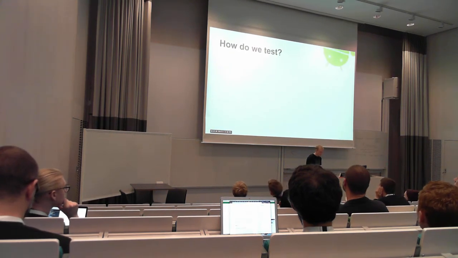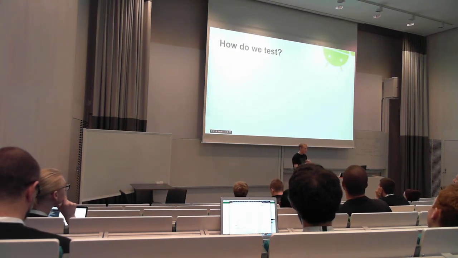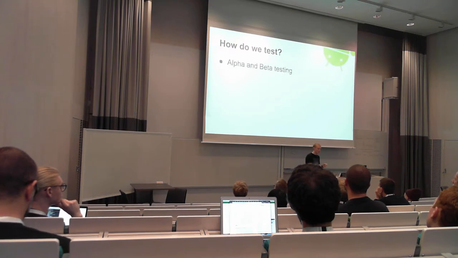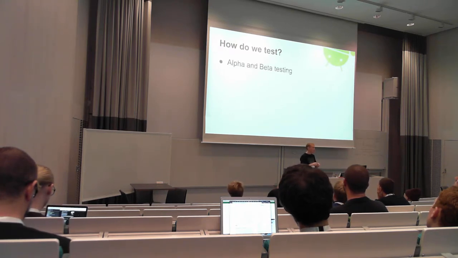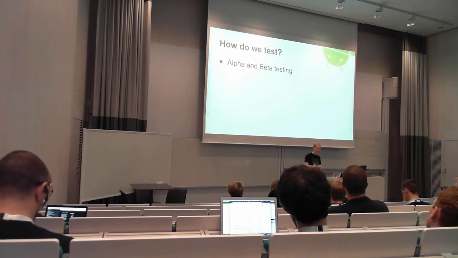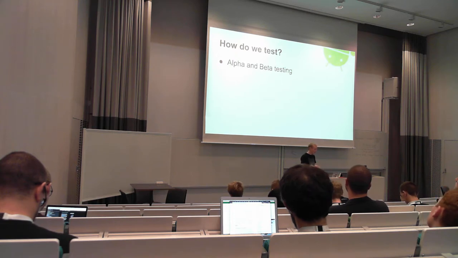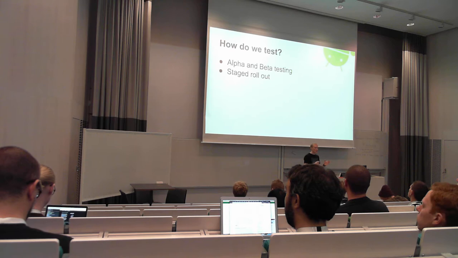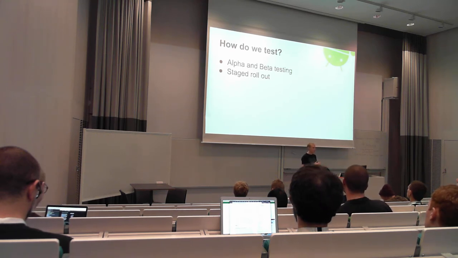So we have our app, we do a lot of development, we do it very quickly, we change a lot of things, and we break things. The question is, how do we test these things? The main way we test is through alpha and beta testing. We use Google Play testing groups — we have an alpha intended for rapid internal testing, and an open beta for all external people who want to test the app. As a second line of testing, we use staged rollout, which is also a Google Play feature. We usually start by rolling out to about 10%, and if it works well we increase the percentage; if it doesn't work well we replace the update or do a fix.